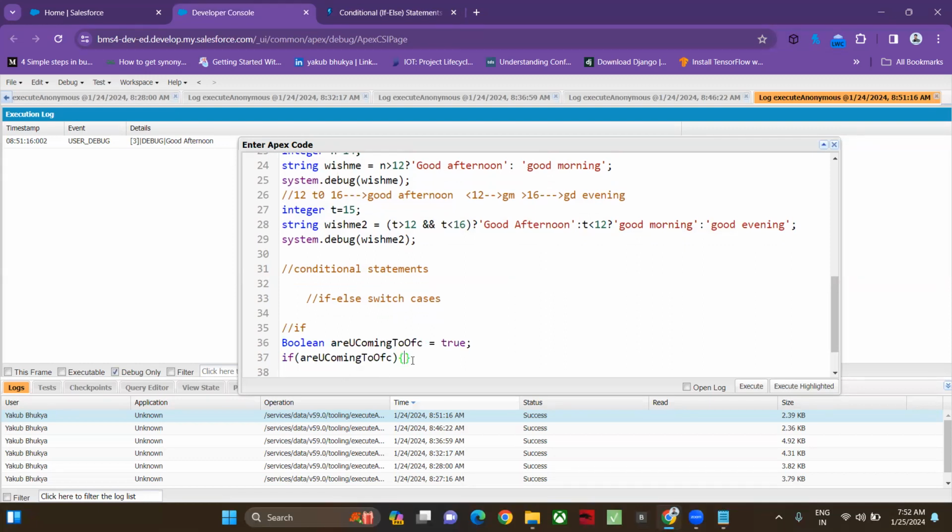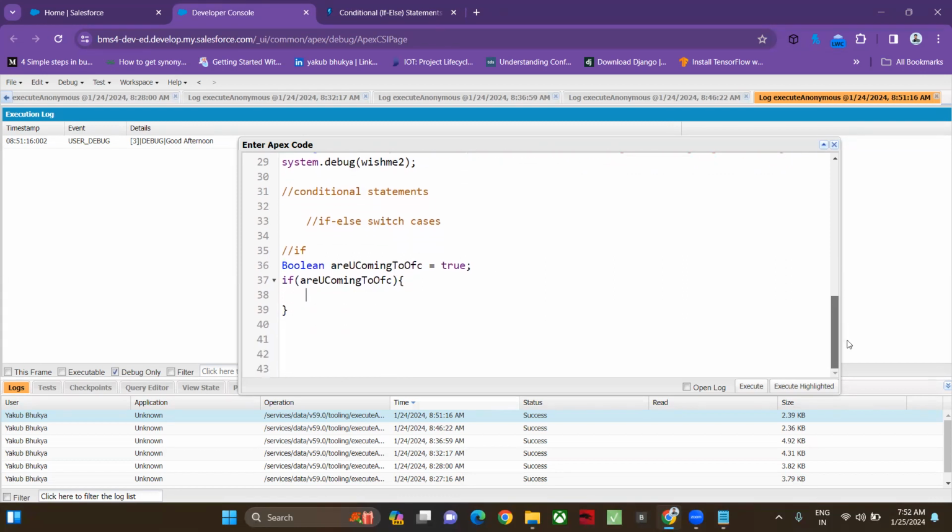So here you can see, if this condition is satisfied, whatever statement you want to display, you can display here. System.debug. Remember, we specify the condition inside this if block.